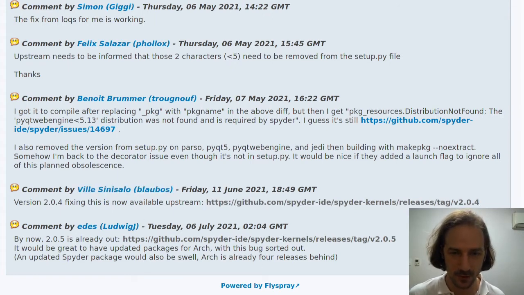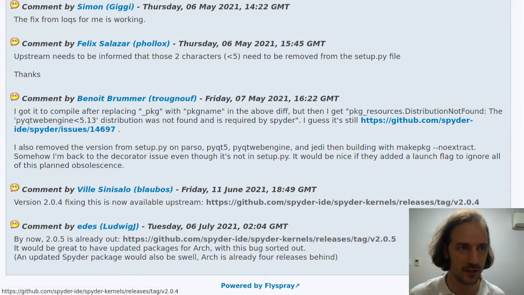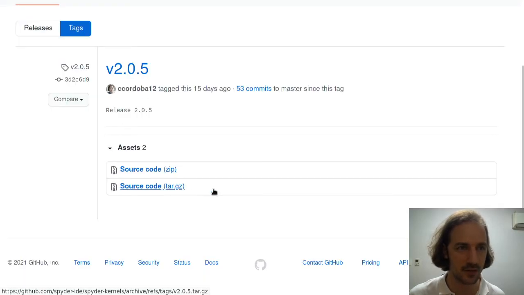So even though this is a lucky case when you find the solution in the comment section of this bug report, sometimes you might find a solution on a forum with a different distribution, maybe Ubuntu or Manjaro or wherever. But anyways, if you can find a solution somewhere, you might try to implement it. So here we can see that this 2.0.5 version that has been referenced here, if you click on this link, it's out. We have the source code out.